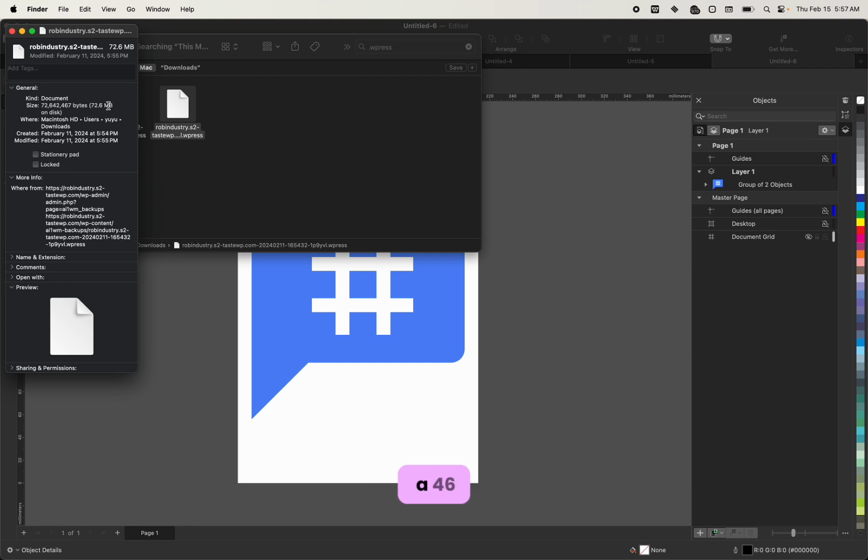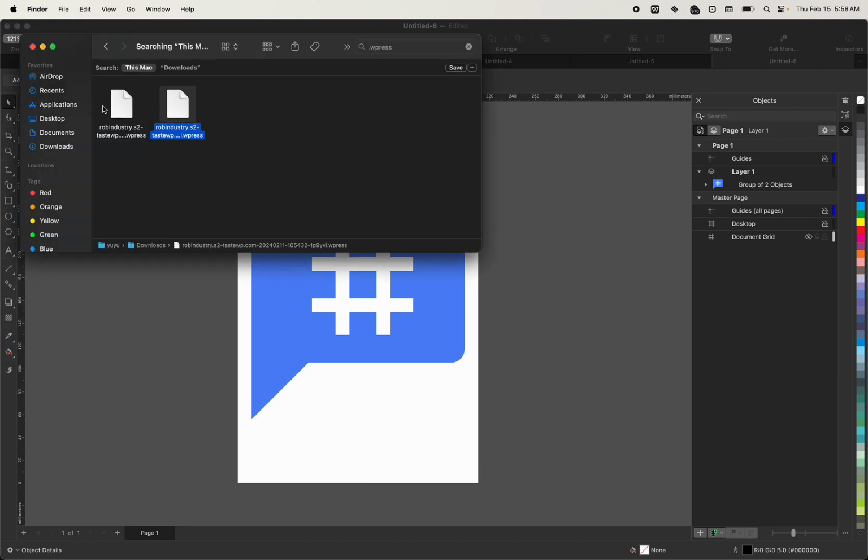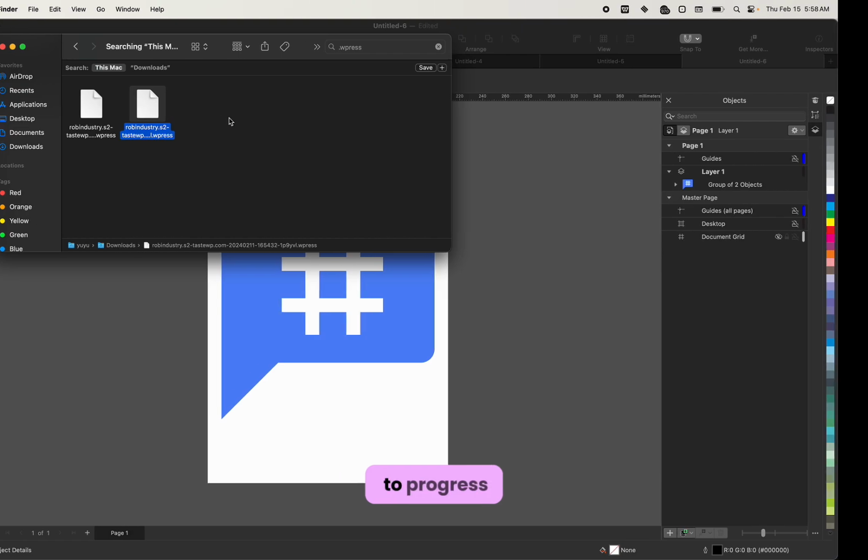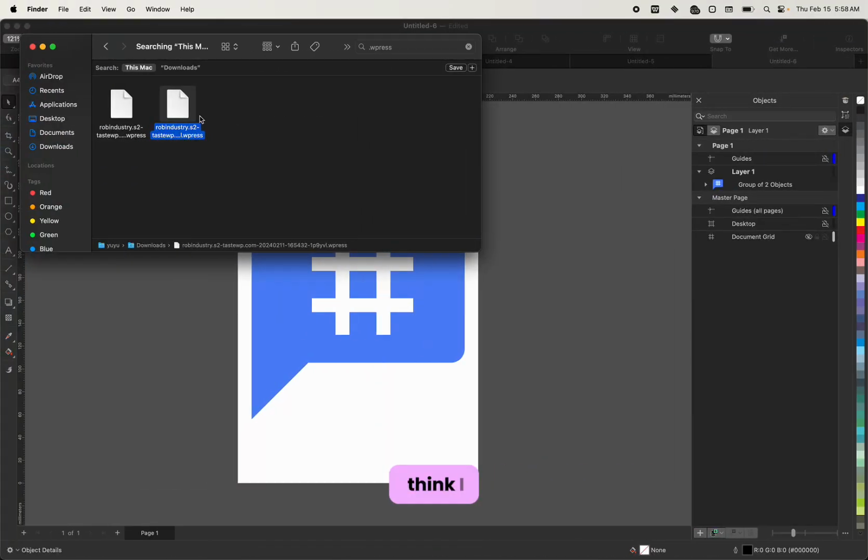The first one is 46 MB, which means the bigger one, also at a later time, 5:54 p.m., is the real backup file we need to progress. I think I took this 72 MB backup file just before I stopped the video.